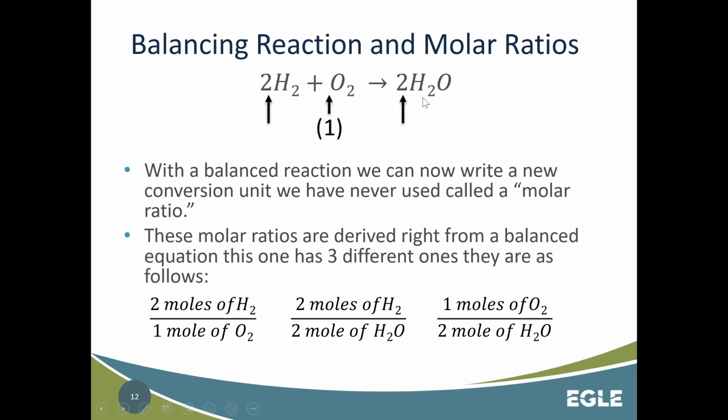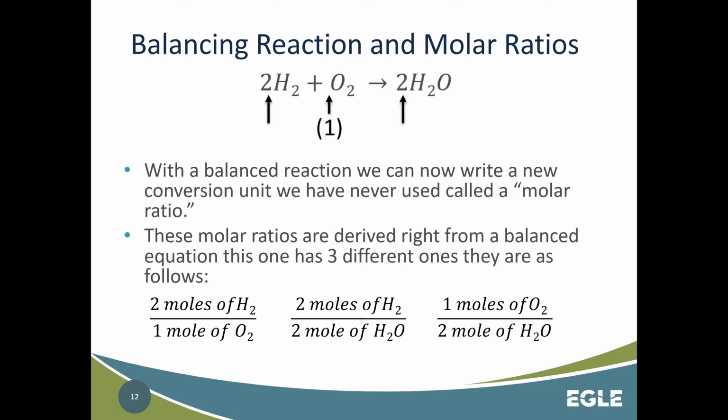And then here, on the other side, we have 1 mole of oxygen equals 2 moles of that. So this is your bridge between these two. This is why stoichiometry is different than unit conversions. The conversion factors you get come from 2 places for the most part. They come from a balanced equation, and they come from molecular mass that you found using the periodic table.